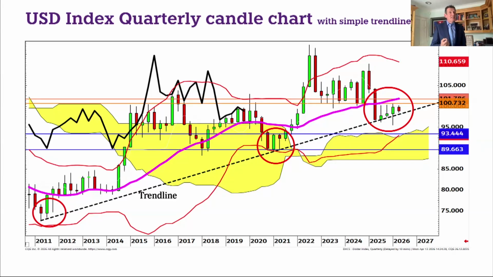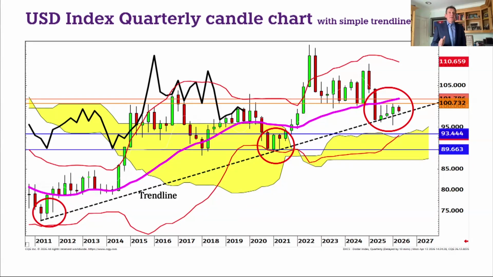So the trend line's intact. We still have higher highs and higher lows. So the uptrend for the dollar has been bullish since 2011, and it's still in its uptrend. Where will that start to change? Look at these last 3 quarters we've had. The last 3 green candles, not the little red bit now, because that's this quarter and it's only just started, are all within the very large red negative one. So what we can see is that for nearly 9 months, the price has just gone sideways.